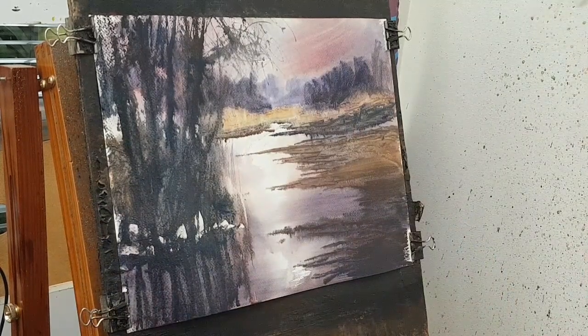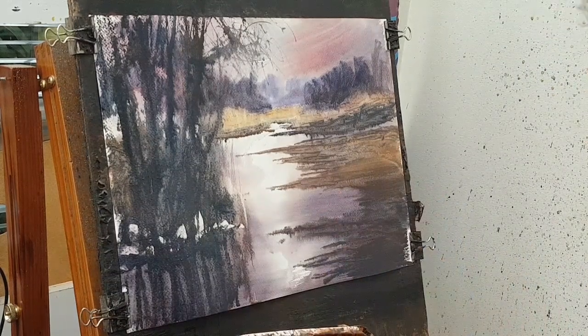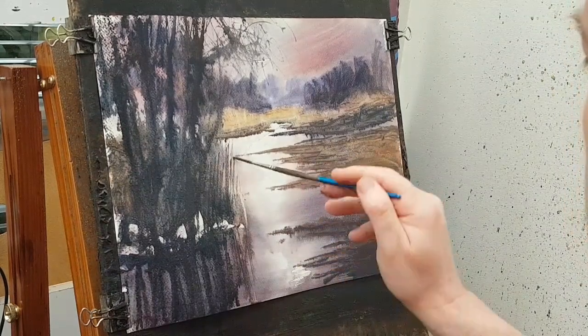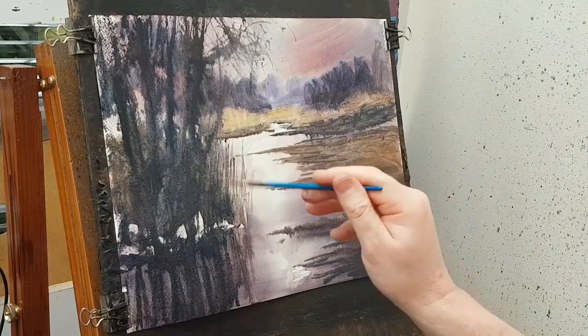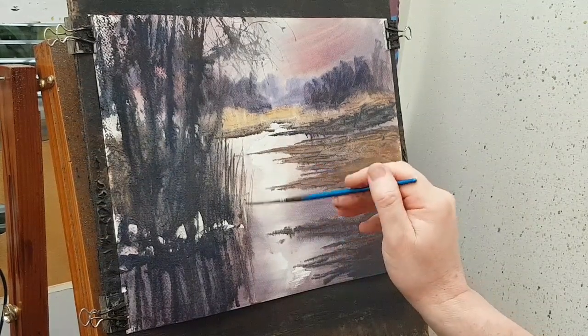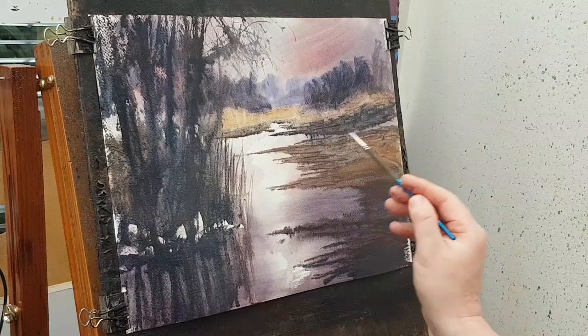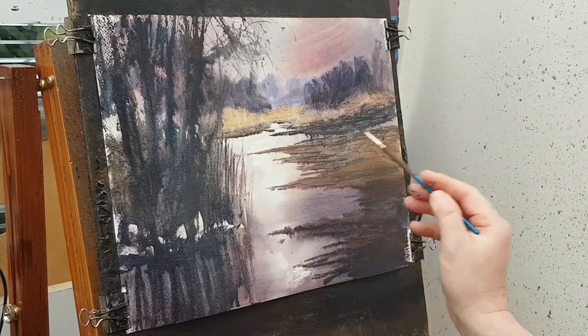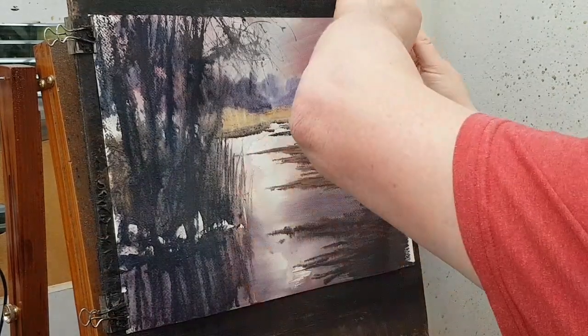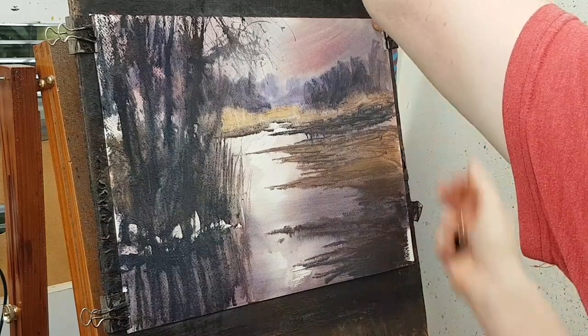Bit more brown, a bit more blue, and if you haven't noticed, I am sort of in total experimental mode, just to see what sort of effects I can get. Now I'm thinking whack a few flowers in the foreground at this point. So what I might do, I'm thinking I'll just make sure that's flat and I'll just give it a quick dry.